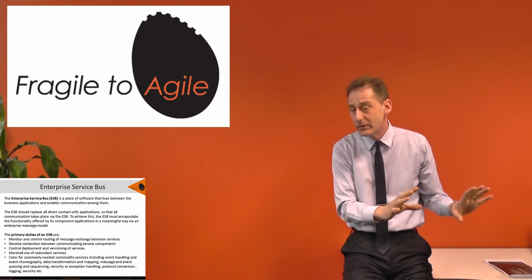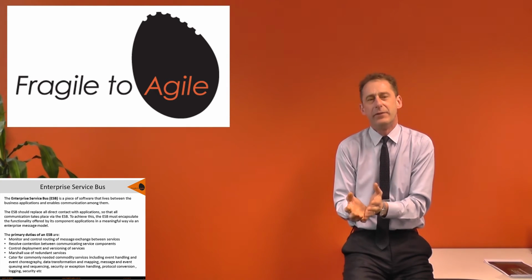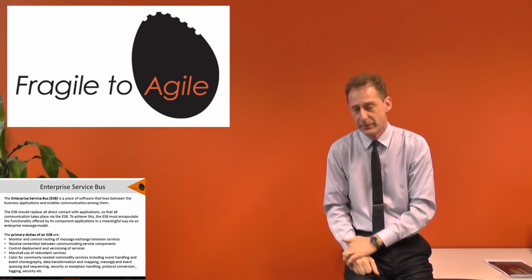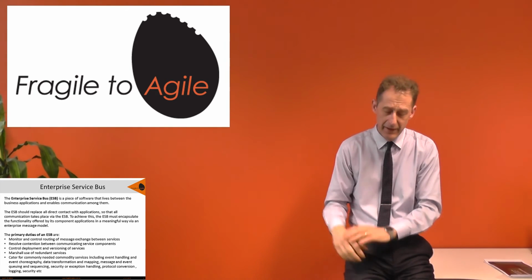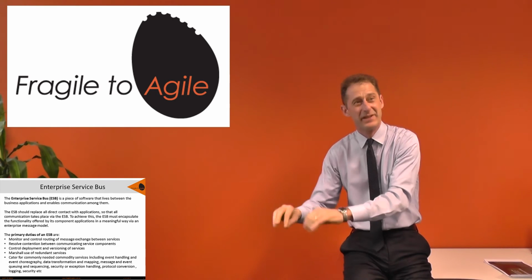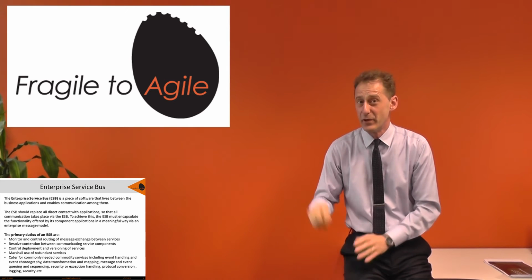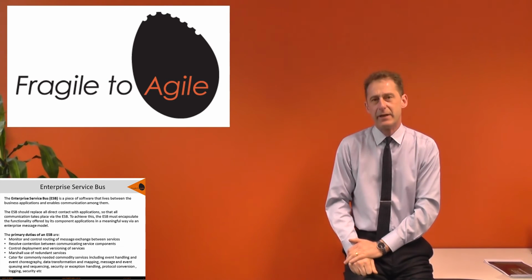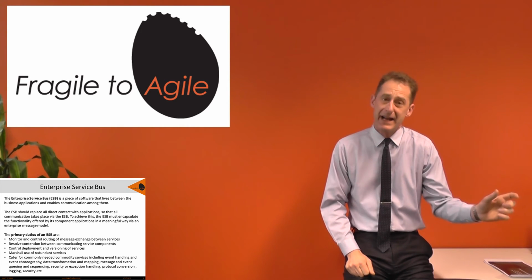My concern with the approach of throwing it out is that some of the common functions like logging, security, monitoring, etc., which are very valid and useful functions of an ESB, will get thrown away. It's throwing away the baby with the bathwater, if you like. So in my view, it's not a question of abandoning an ESB to move from badly implemented SOA to properly implemented SOA microservices architecture. It's understanding what functionality of an ESB you should use and what you should stay away from. And usually, what results in inappropriate use of the ESB is two core problems that I believe have resulted in the bad name for SOA.